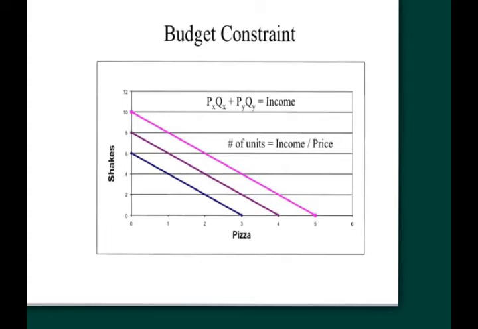Budget constraints are going to give us this straight line on the indifference curve map. It's going to show us all the possible distributions between those 2 goods. Basically, what can we afford? How many pizzas and how many shakes can we consume? What combinations of the 2 goods can we actually consume given the budget that we have?